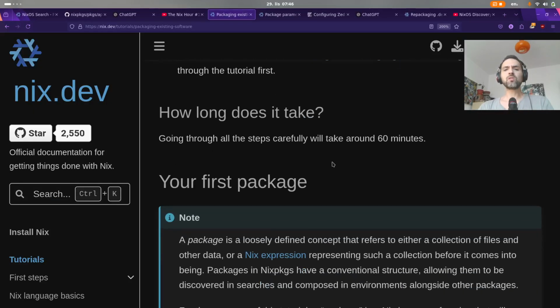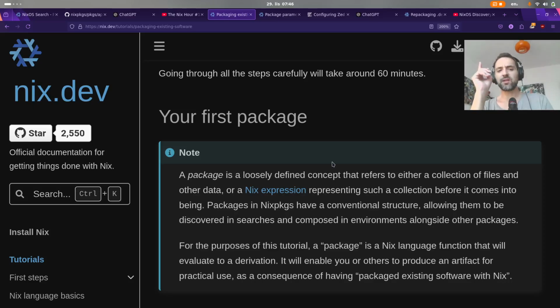One more thing, the package itself should take the deb file and unpack it in the build process. My mistake before was that I downloaded the deb file manually, I extracted it, and then I went along to build the default.nix, the Nix file that will package it. But that's wrong.